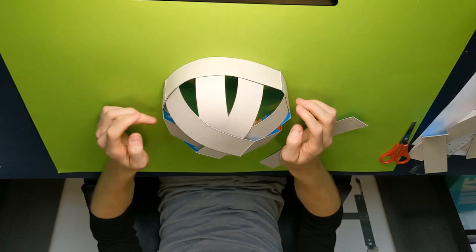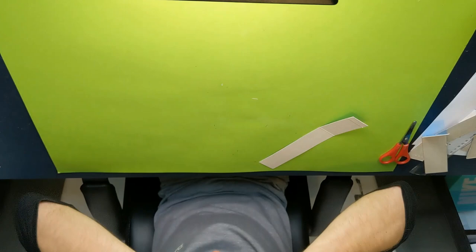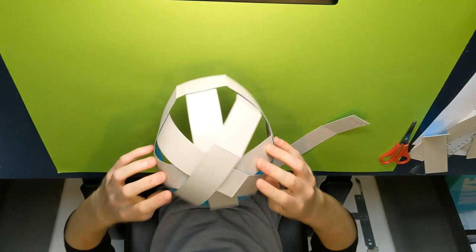Now is a good time to check it actually fits on your head, because if it doesn't, you're probably going to have problems later. Mine fits pretty snug at the moment, which is good. And we need to move on to the next step.